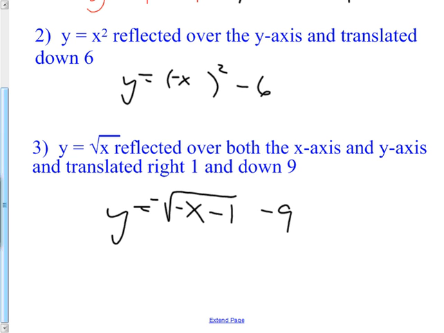You can have a square root of a negative. It's just you got to be careful on what x values you pick so that the answer comes out positive. I can pick a right thing for negative for x there to make it come out positive. So that's not the problem.